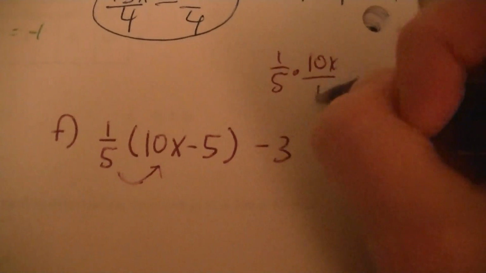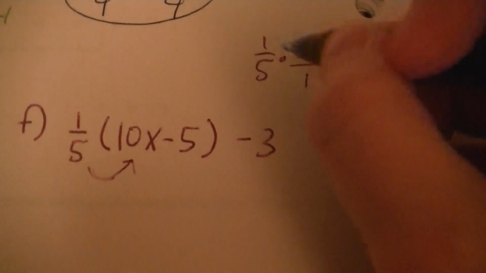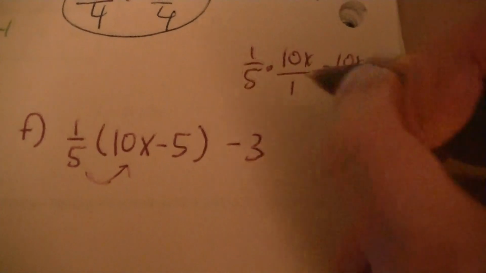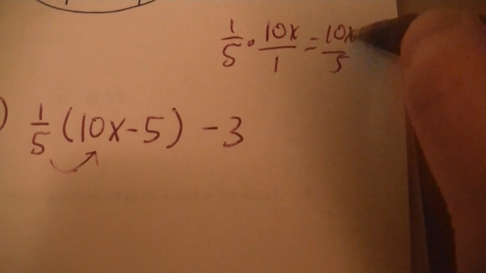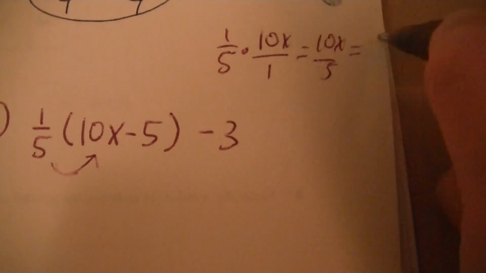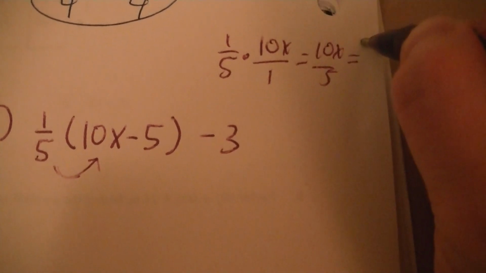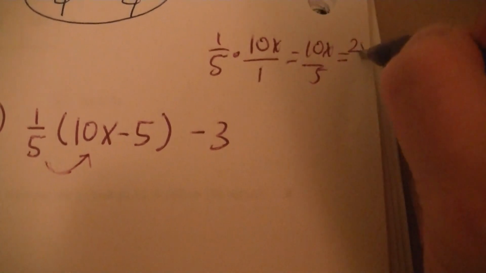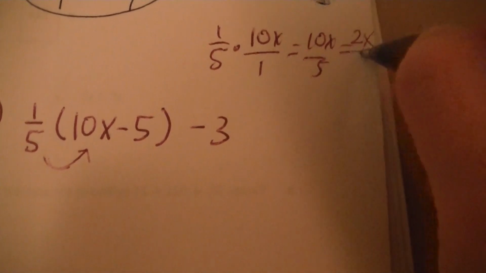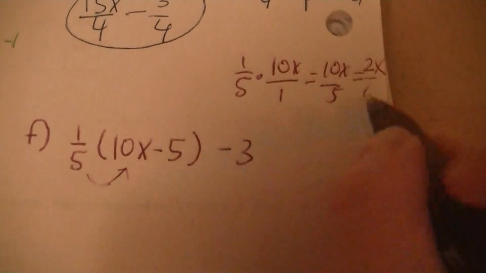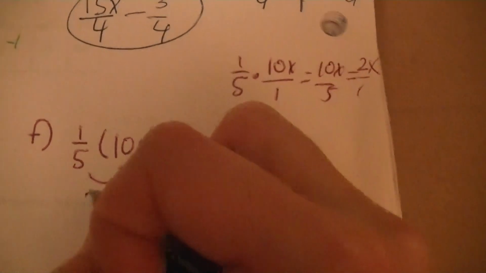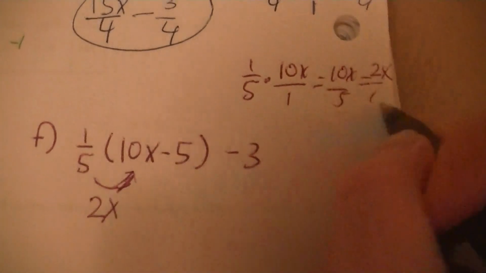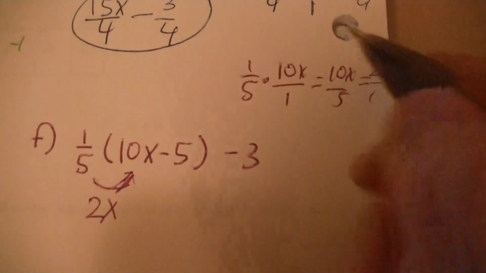Okay, and put it in fractional form, make it easier on yourself. 1 times 10x is 10x. 5 times 1 is 5. Let's simplify that. A number that goes in both 10 and 5, I'm going to divide by 5, divide by 5. That would be 10 divided by 5 is 2, don't forget the x. And then 5 divided by 5 is 1, so 2x. That's what it simplifies to. If you wrote down 10x fifths, that's cool. Same thing. But I do want you to get in the habit, like I said, to simplify it. 2x, and I don't have to put the over 1. You can if you want, it's not necessary.